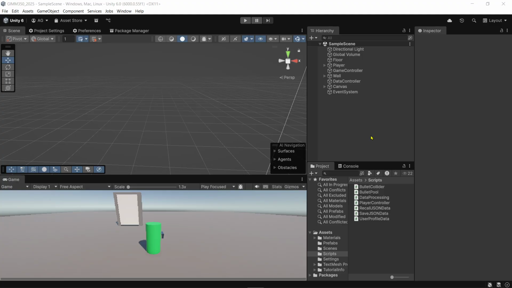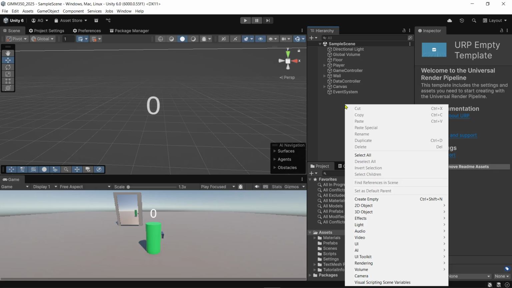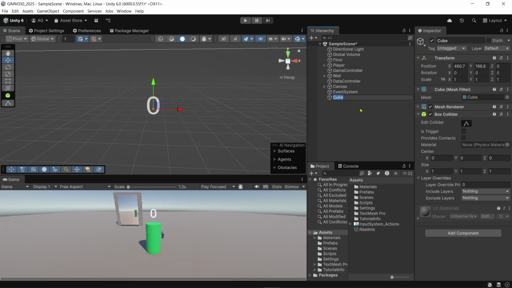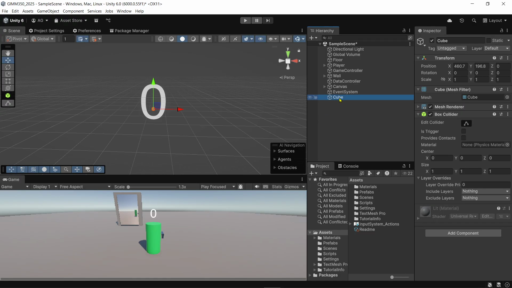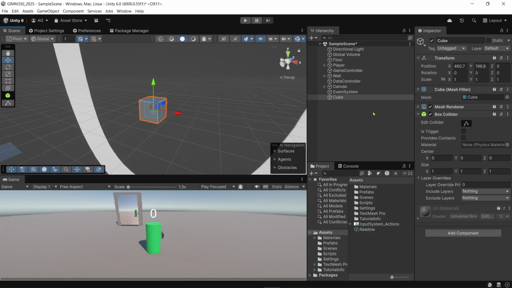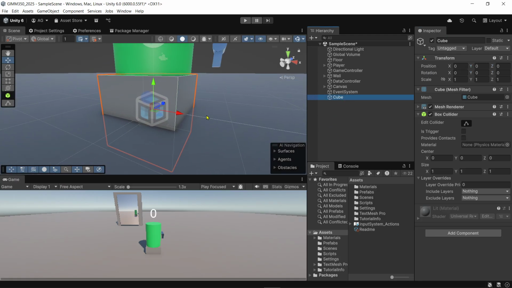So let's go ahead and create our enemy. I'm just going to make it super simple. We're going to create a little robot. So let us create a 3D object, create a cube. I'm going to call it... I'm going to zoom in on it. Oh, it is way up here. Let's just throw this guy down. Here we go. This is better.